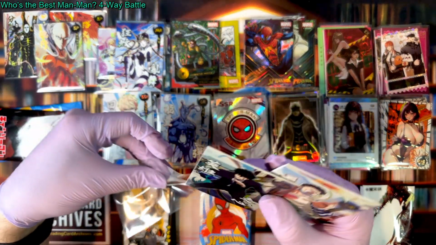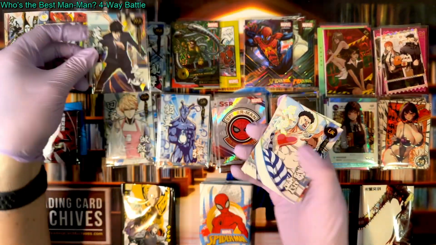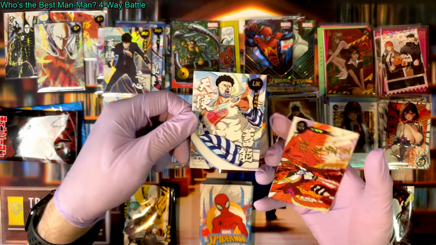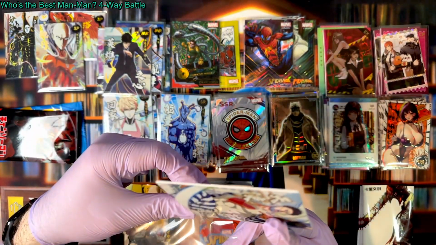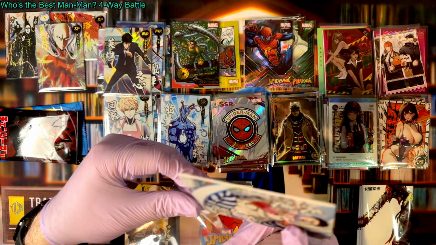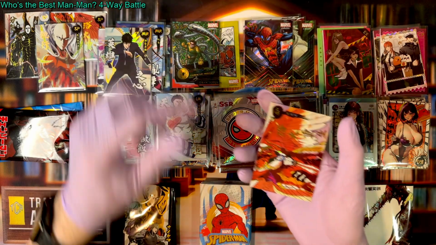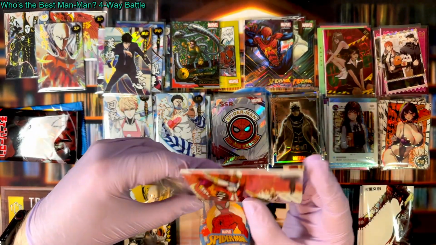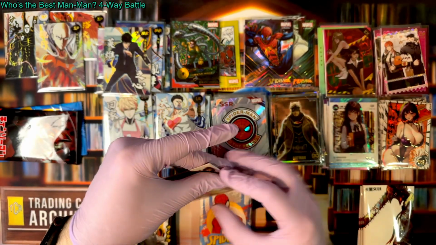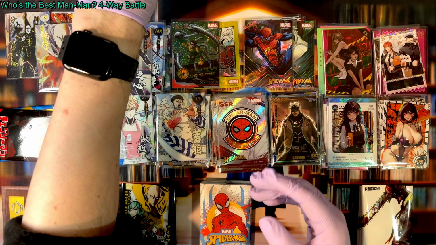Back here we've got another great looking MR. You are very cute. And oh, we got a dupe of an SP. That's unfortunate because you aren't going to get a lot of these short printed cards in a box. So getting a dupe hurts. Although I did not have this one before, so it's my first dupe of it, so it's not as bad. But still, that kind of hurts. I wish I would have gotten a different card.